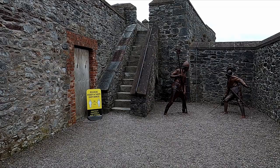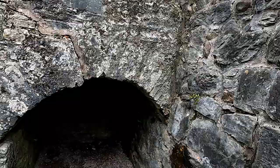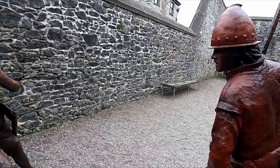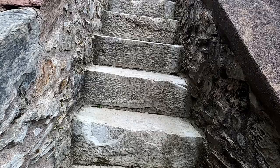Very, very cool. Again, very different from the Charles Fort with these different statues, with the bomb shelters. And I've heard it's a similar setup with like the star shape of the fort. So we'll see what that looks like when we get up top. I also switched over to the waterproof case in the event it kicks back to raining. Right now it stopped. So let us make our way up this first set of stairs on the right here. See how much we can get done in the bit of time that we have out here to enjoy it.